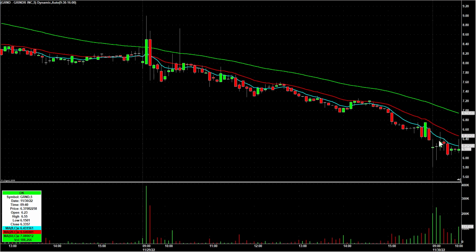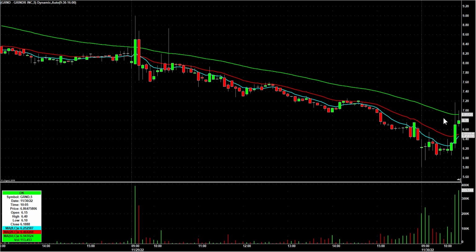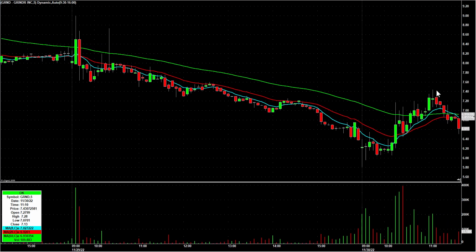When you've got a beaten up stock that, 30 minutes, 40 minutes into the session, all of a sudden lights up the new high ticker, you can get some short covering. And wait for it. There it is. That's a 5-minute candle. So from 650, probably in a couple minutes, it went to 717. It ended up grinding up even a little bit higher than that. But that was another neat call that worked right away. Those are the entries we looked for.